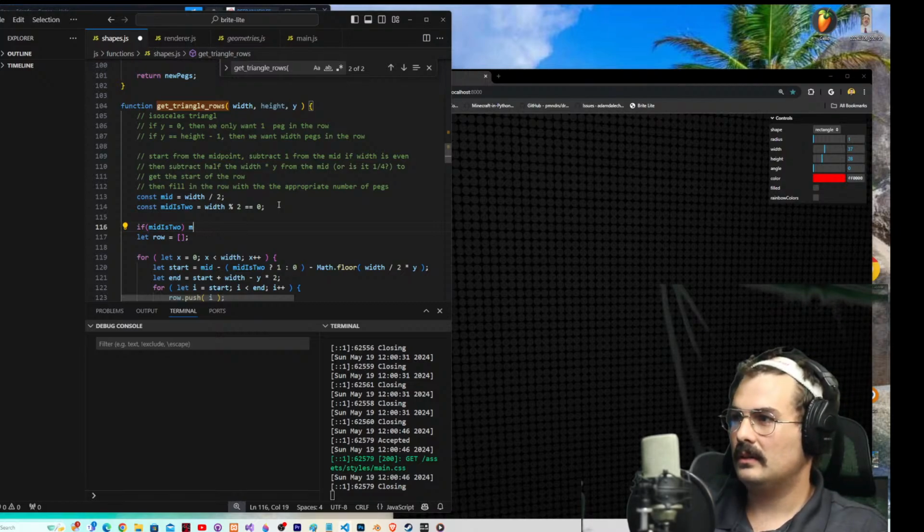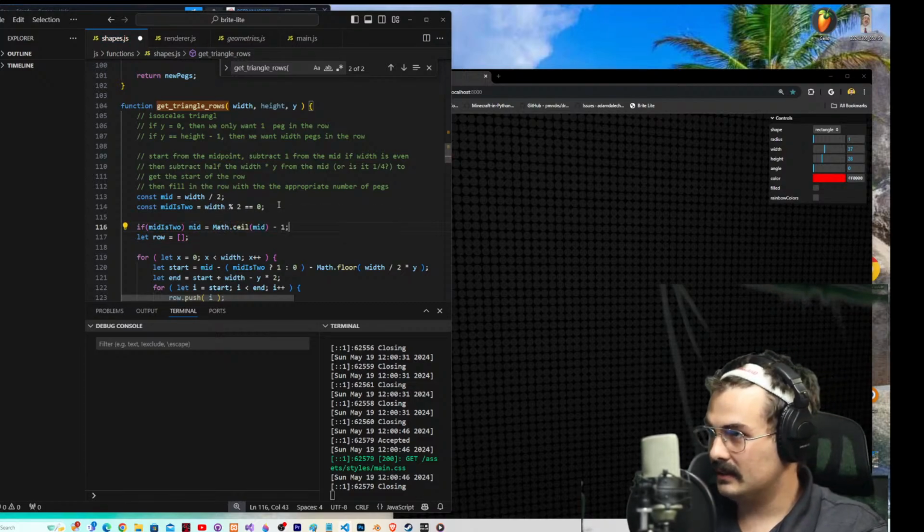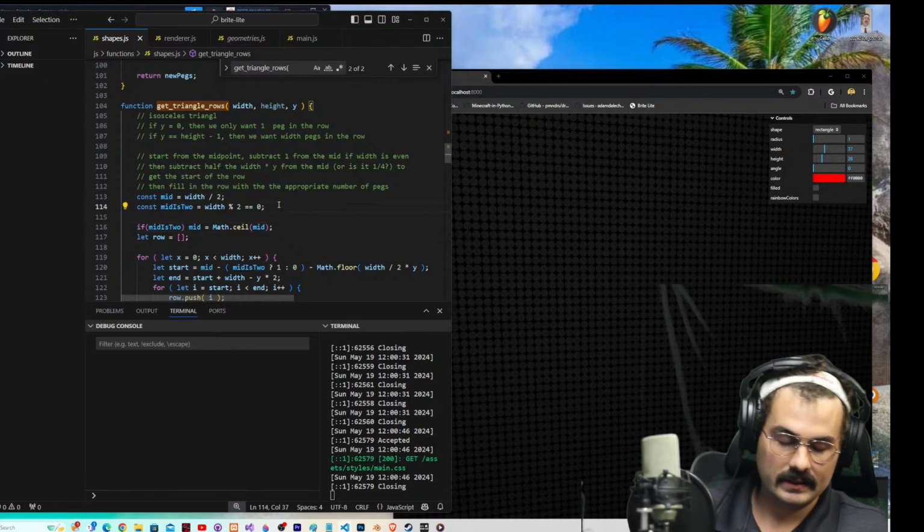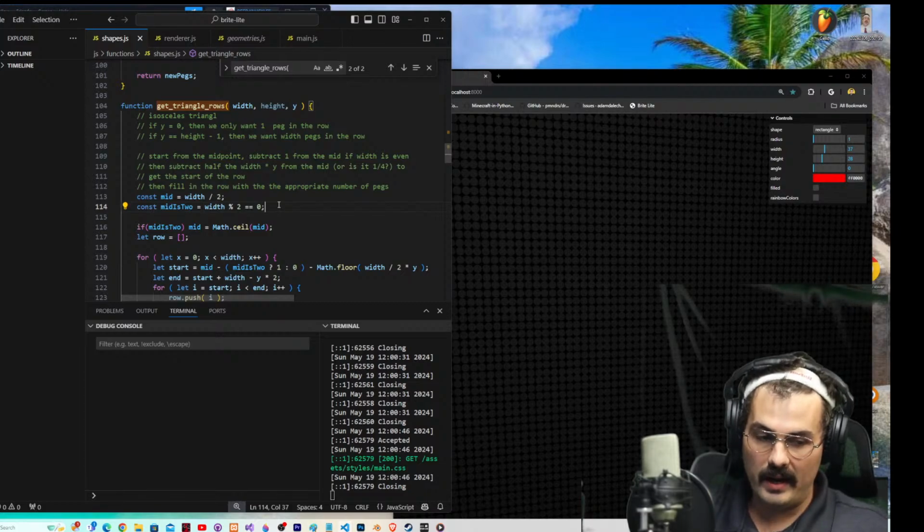No. The mid equals Math.ceil mid, not minus 1. We want it to ceil, because in the event that we have 2.55, we want that to go to 3.